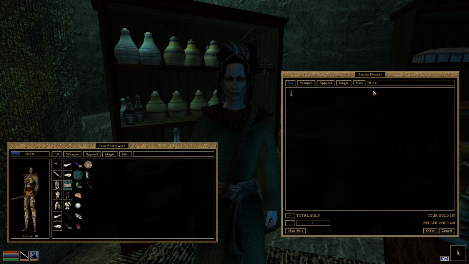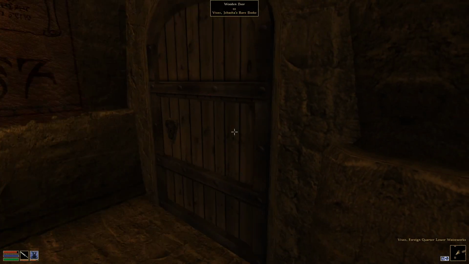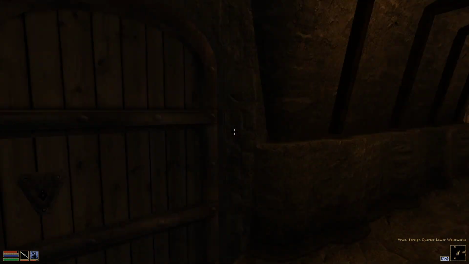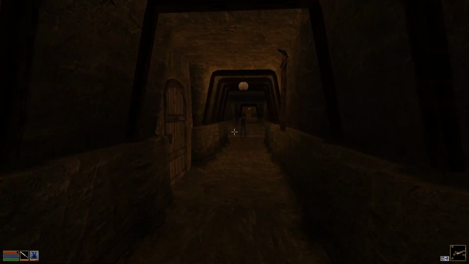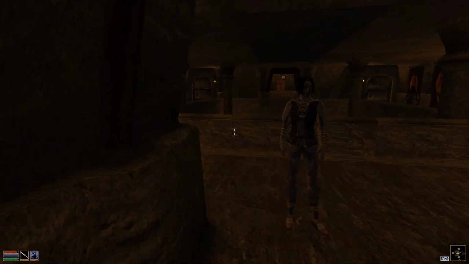Oh, see, I should use this. This will save us a lot of time. I'm gonna see if we can do better than that. Maybe we can go downstairs, because the poor area is supposed to be downstairs. Yes, but this is good.